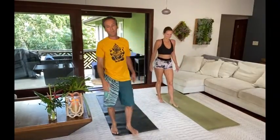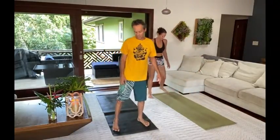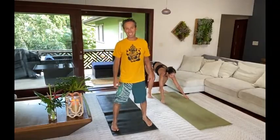And shake it out. Again, no problem if we wobble. No problem if you fall. Bring the feet mat distance apart. Pinky toe edges to the sticky mat. Right hand's going to grab the left.